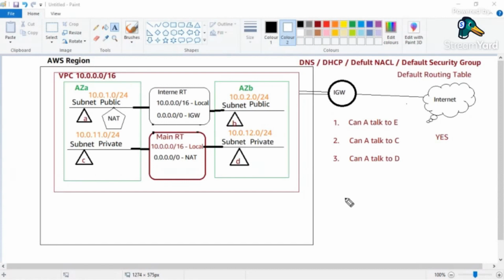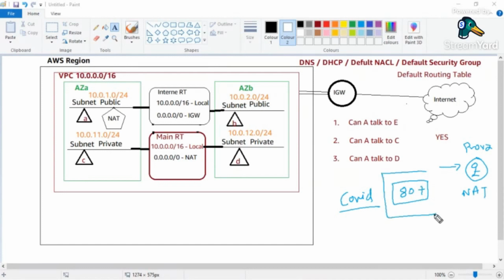Where I live, I'm talking about in very early days when the COVID lockdown started in London. We had an elderly couple living in our apartment building. That couple is around 80 plus. Obviously when the lockdown hit, they were concerned about their own health. They didn't want to go out. So what we did in our building, we created a group and we asked this couple to say, give us what you need from groceries. We will go for you and get it for you. So we started acting as a proxy for them. We started acting as a NAT for them. We take the list from them, go to the grocery shop, get the shopping done, and then deliver back to them. The grocery shop never knows who we are actually shopping for, and we are protecting them. They can stay inside, still getting their groceries.